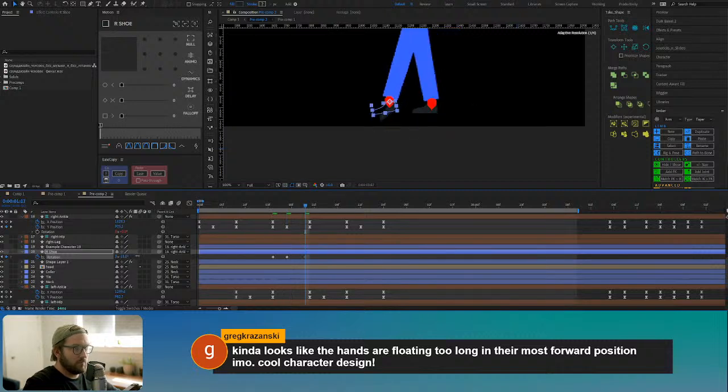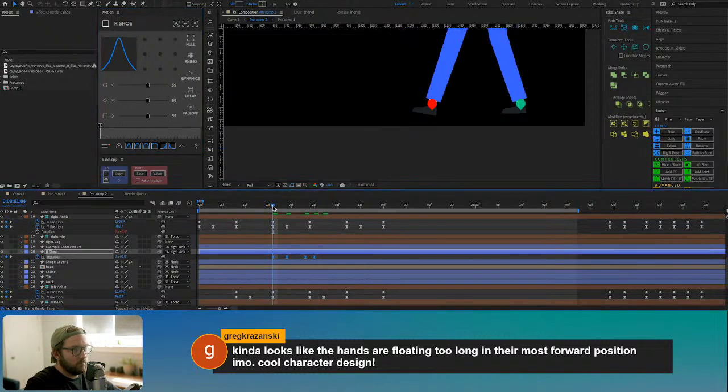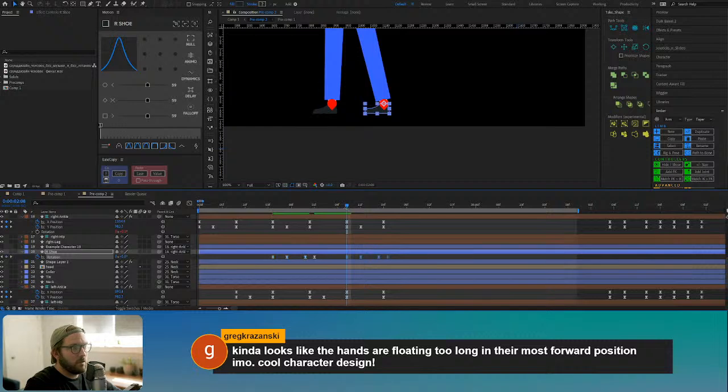And before it hits the ground, it rotates up a little bit. And then the frame after it hits the ground, we go to 0 rotation. And then we can just copy those rotation keyframes. First, I might add some easing. Okay, and then I'm going to copy those rotation keyframes and paste them on all my other steps.